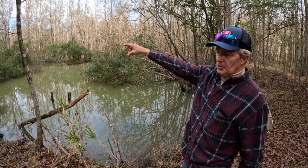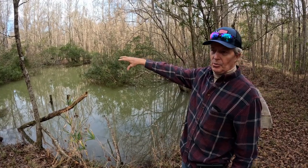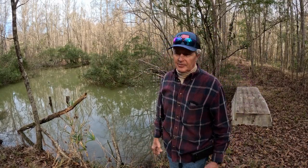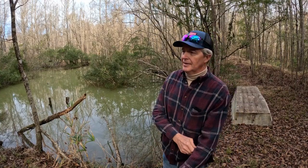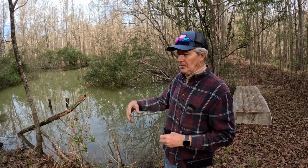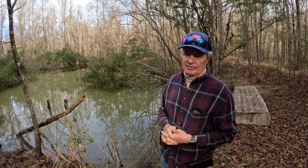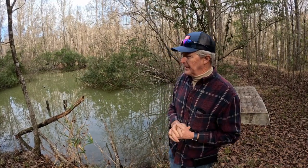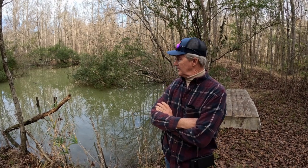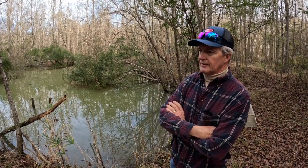He had created a drainable duck pond where he could plant in the summertime when it was dry. He'd let all the water drain out, plant crops for the ducks, and then flood it, so the ducks would have something to eat when it came duck season. It would attract them in. It's legal to bait ducks that way. You can't just throw corn out and shoot over it, but if you plant stuff and then flood it, that's legal. That's what he was trying to get set up, but he passed not too long after he created it, and it never really worked out. He tried it one year, and the weather conditions weren't right. We didn't have enough rain to fill the pond.